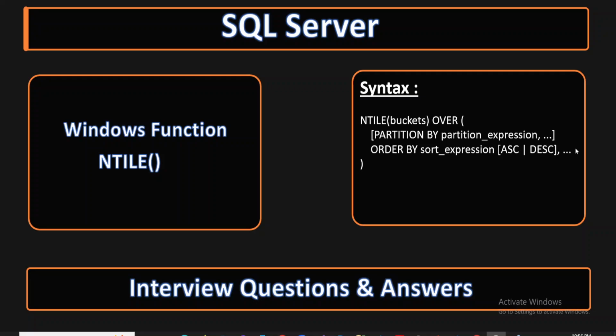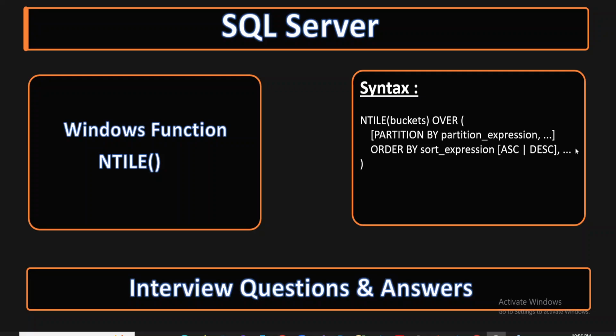So friends, I am going to discuss with you what the Windows function NTILE is. In this session we will discuss the use of this function. As you know, the NTILE function is a Windows function in SQL Server, and we use it to split data into n number of groups, or we can say divide rows into a given number of equal parts. What is the meaning of the given number of equal parts?